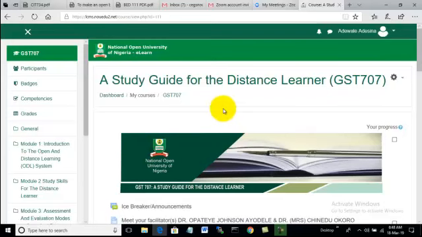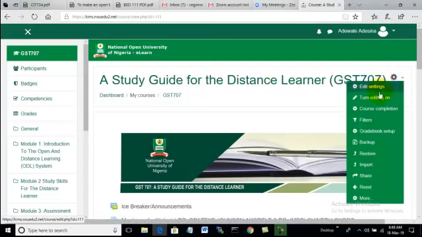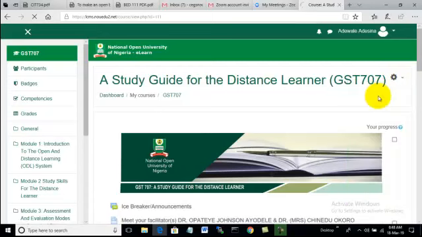Turn editing on gives facilitators the opportunity to create assets for the course. There is a gearbox at the right hand side. Click on it and you see turn editing on.